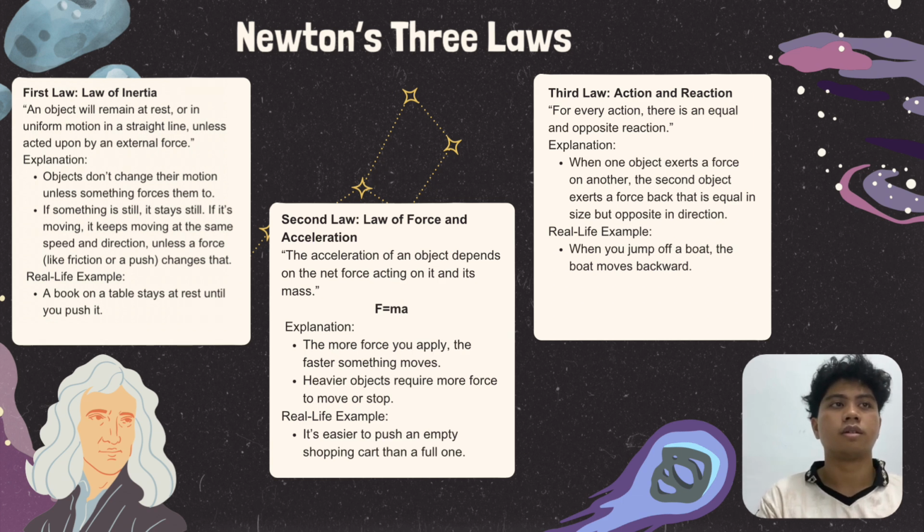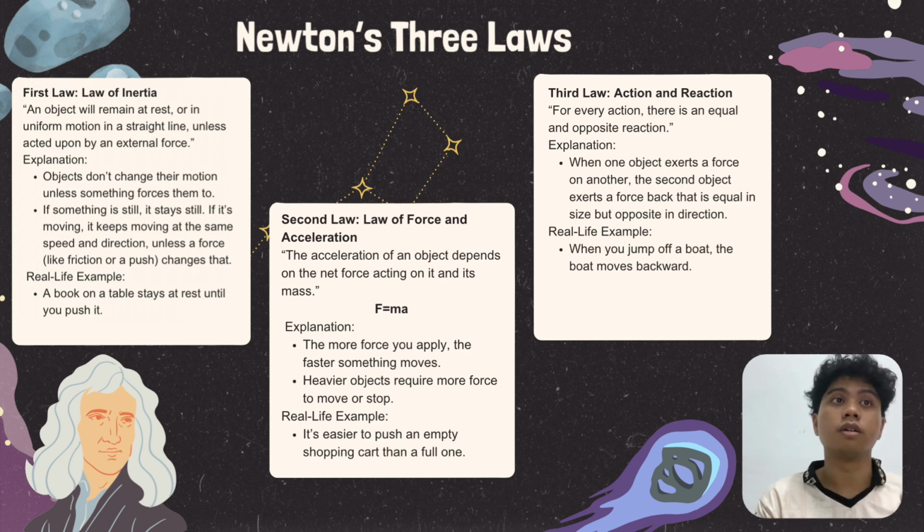For the second law, it is the law of force and acceleration. The acceleration of an object depends on the net force acting on it and its mass. To put it in simple words, force equals mass times acceleration. For elaboration, the more force you apply, the faster something moves. Heavy objects require more force to move or stop. For a real life example, it's easier to push an empty shopping cart than a full one.